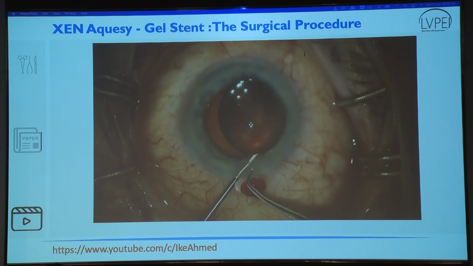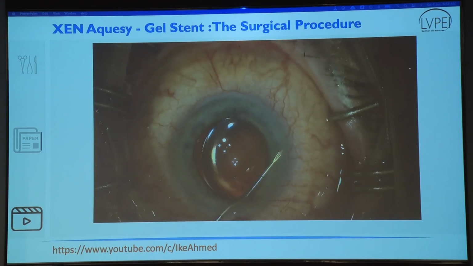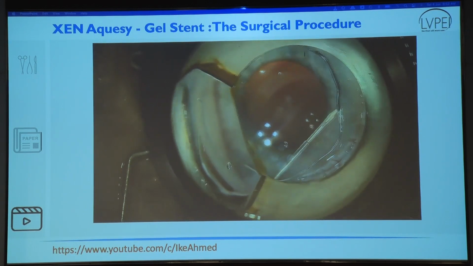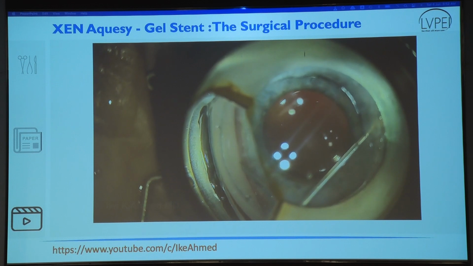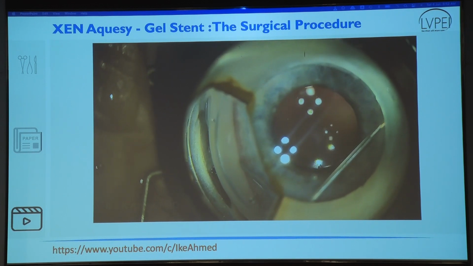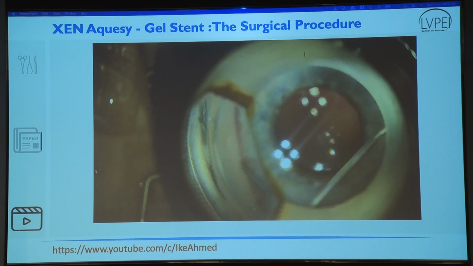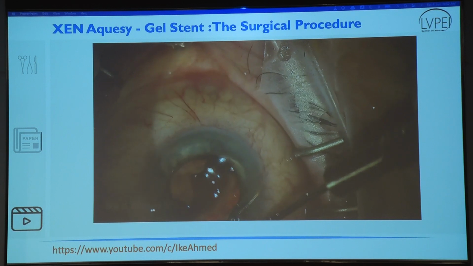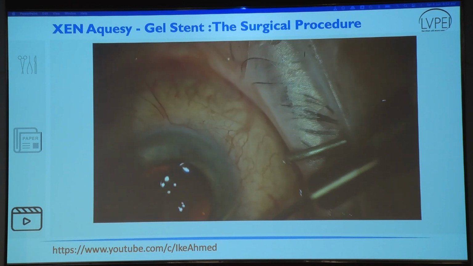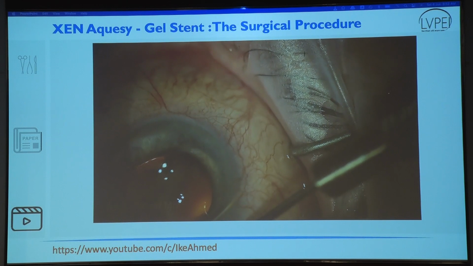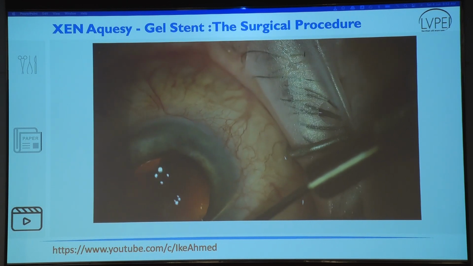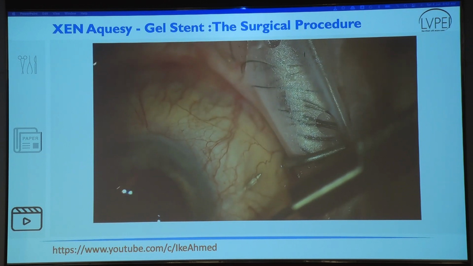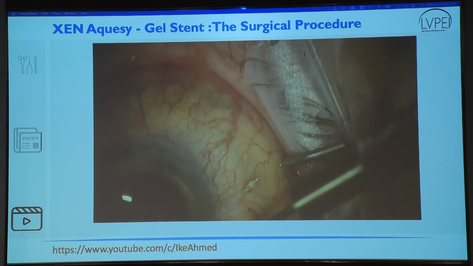A lot of people actually inject subconjunctival mitomycin before injecting the implant. Once you locate the trabecular meshwork, you can just inject the implant from the trabecular meshwork to the subconjunctival space. It is important to take the needle through the Tenon. Unlike trabeculectomy, which is a subtenon thing, and unlike InFocus, which again is a subtenon thing, this implant has to be above the Tenon's and below the conjunctiva, so that you get a bleb in that area.